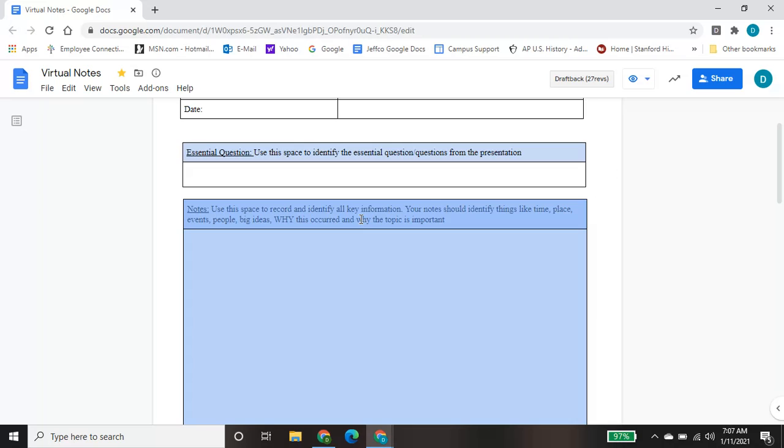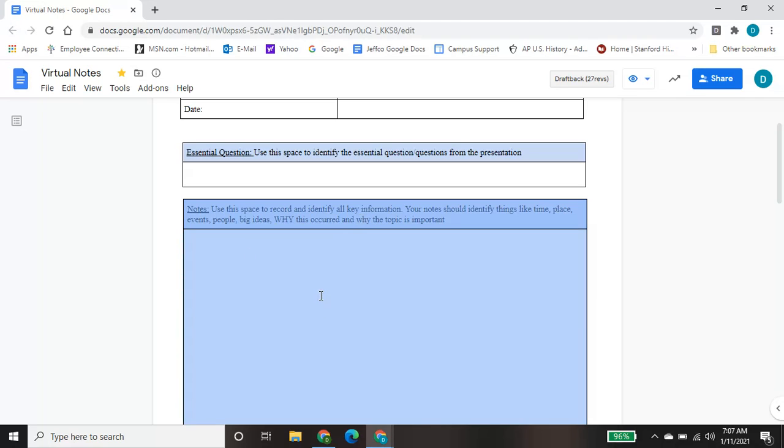It doesn't necessarily have to be complete sentences, but it does have to be enough information that you can go back and review it and make sense of what you wrote. If you just write a word, okay, again, going back to the beginning of World War II, if you just wrote down Czechoslovakia and that was it, and then you went back to review it, it probably wouldn't make a lot of sense to you, right? Because there's not enough information there to explain what Czechoslovakia was, why it was important, what happened.